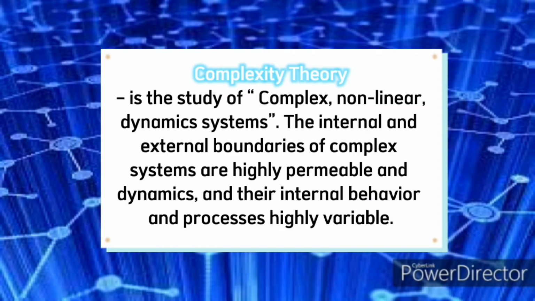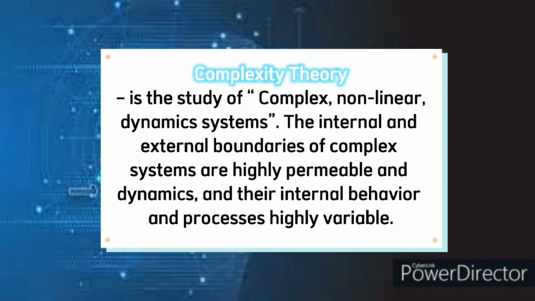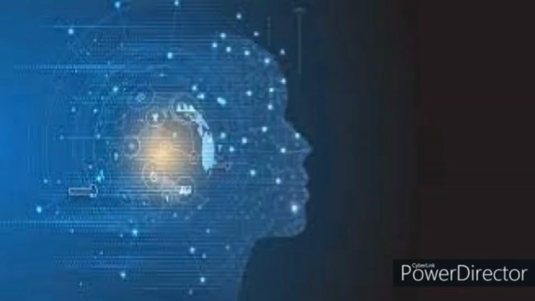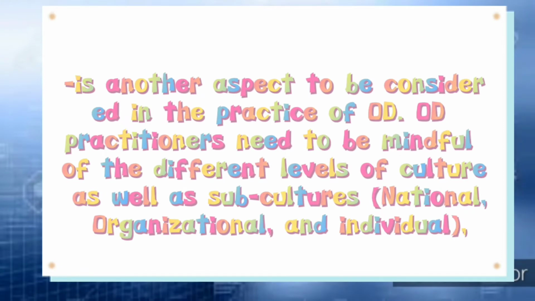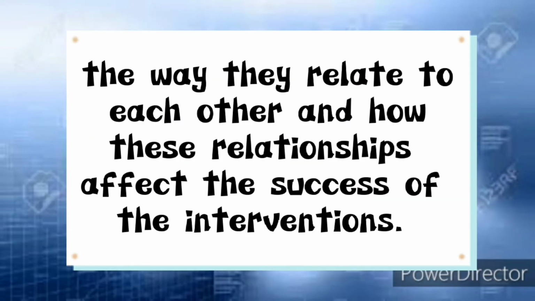Complexity theory is the study of complex, nonlinear, dynamic systems. The internal and external boundaries of complex systems are highly permeable and dynamic, and their internal behavior and processes highly variable. Culture is another aspect to be considered in the practice of OD. OD practitioners need to be mindful of the different levels of culture as well as subcultures, national, organizational, and individual, the way they relate to each other and how these relationships affect the success of interventions.